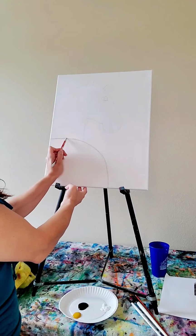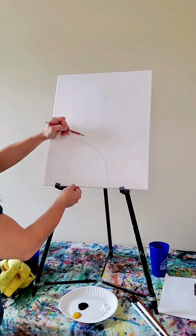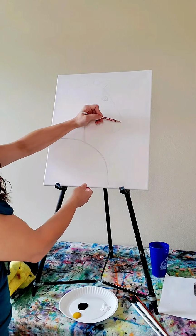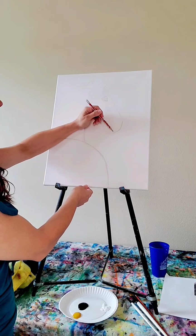Okay, so we're going to start by making the bottom part of our horse. It's just a curved line like this. And we're gonna make another line like that. Okay, and then we're gonna make the face.